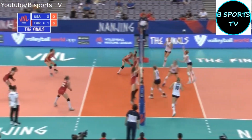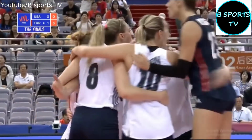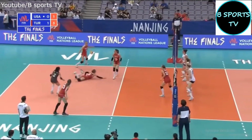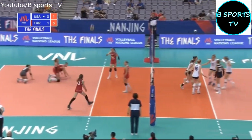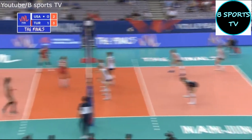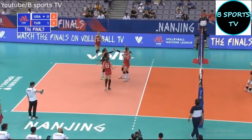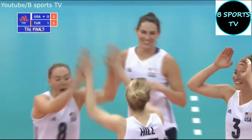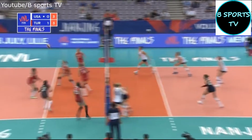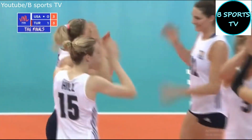Robinson, better pass. And a better offence overall from the USA, coming through the middle of the backcourt. And so the other side, a little bit off. That's on the floor now. Turkey might challenge this and say they think that the... Have to be honest with their coaches, with the refs, because if they call a challenge, they know they're going to be caught. Well done to the FIVB for introducing technology into big competitions like this, and this is better from the USA.